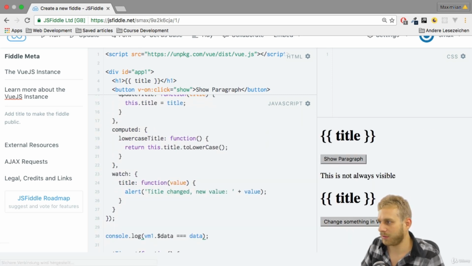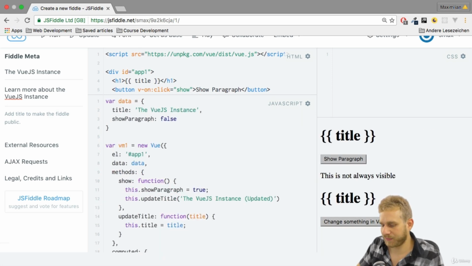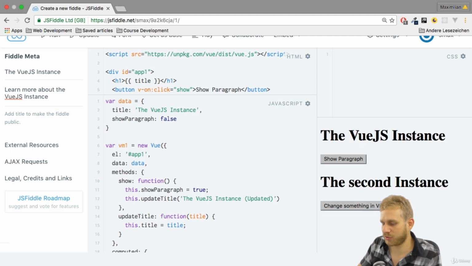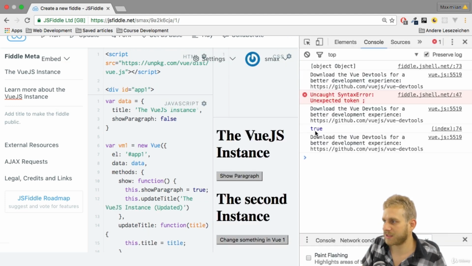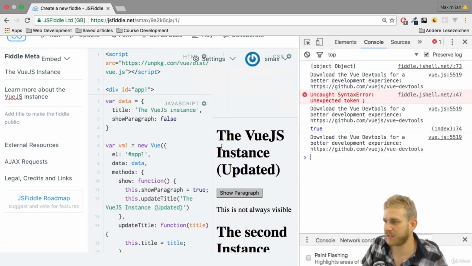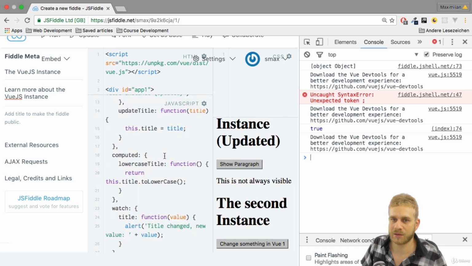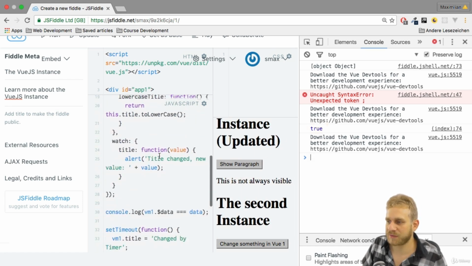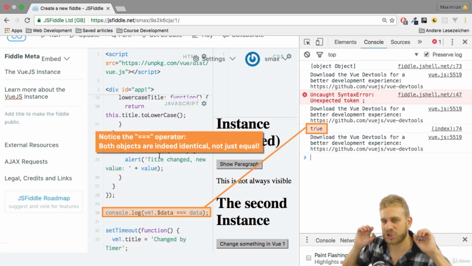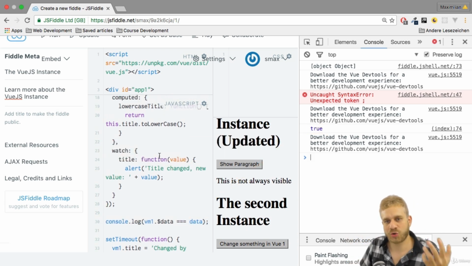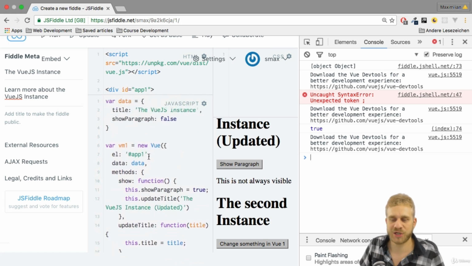If I hit Control and remove that semicolon here. So if I hit Control again and I open up my console, we see true here. And this true refers to the only console log we have to this one here. So the $data object, this data object stored in our VueJS instance, actually still is this data object we set up here.